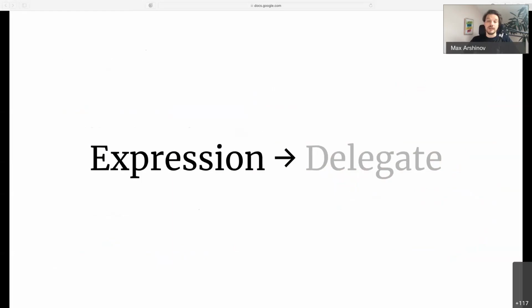So practically speaking, starting from expressions and transforming them into delegates all the way seems to be a much more reliable solution, provided though that performance limitations are not a problem for a project or there is a way to solve them. During this talk, I will only consider the approach when delegates are created from expressions, and expressions are never created from delegates. I'll be using a cache to reduce the performance impact.